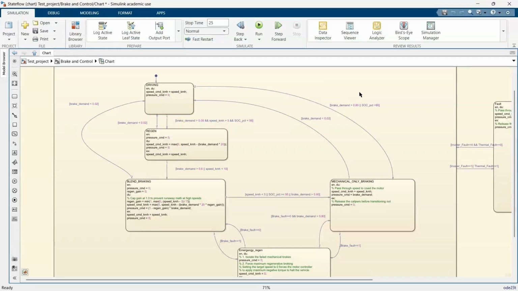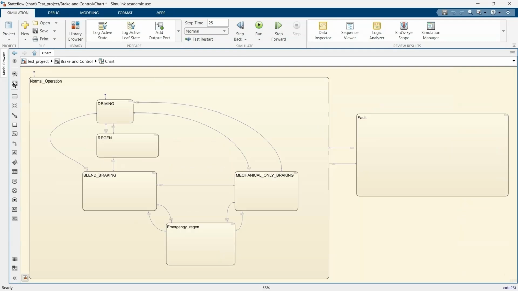When a little higher amount of braking is required, blend braking is used with both mechanical and regen. When there is a high demand of brake or a sudden brake required, I use mechanical only braking. And when there is a mechanical brake failure, I'm using an emergency regen to bring the vehicle to a halt after some time.